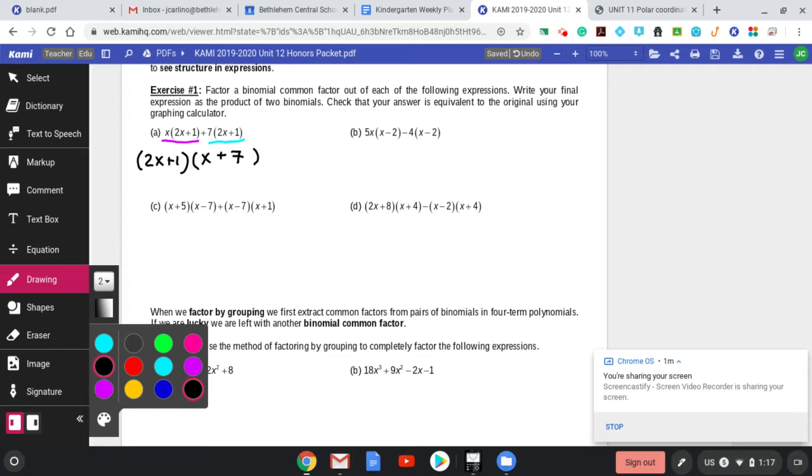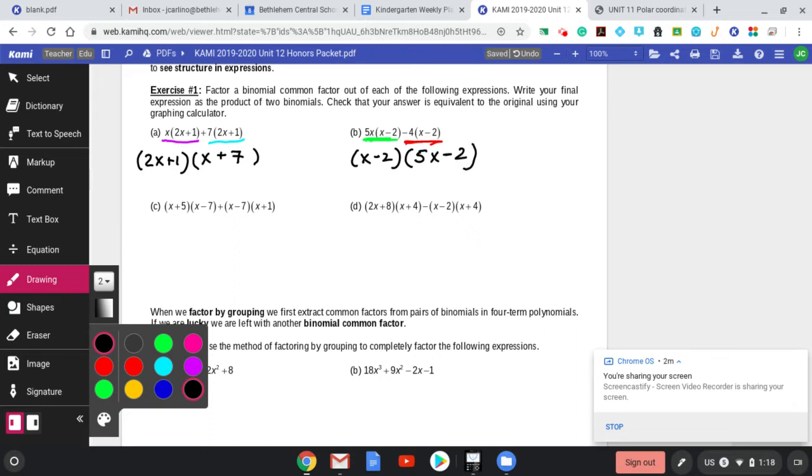So we go to the next one. I'm going to keep highlighting these so we get the picture. Here's the first term, here's the second term. What do they both have in common? x minus 2. So I'm going to take out that GCF of x minus 2. What's left over? 5x from the green one and minus 2 from the red one.